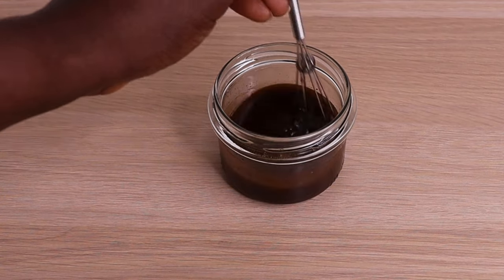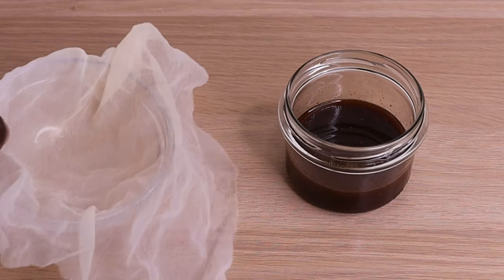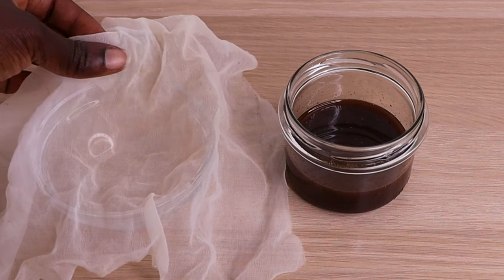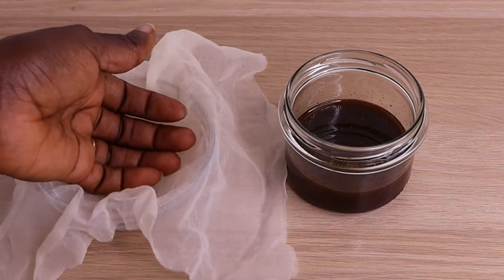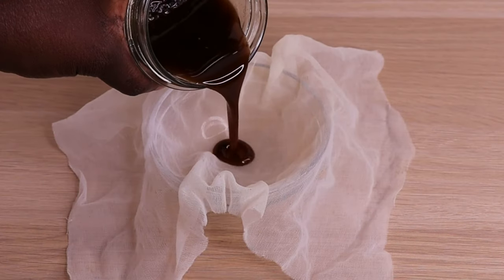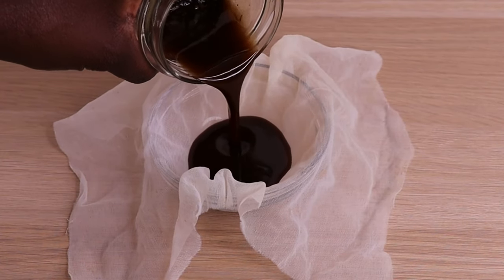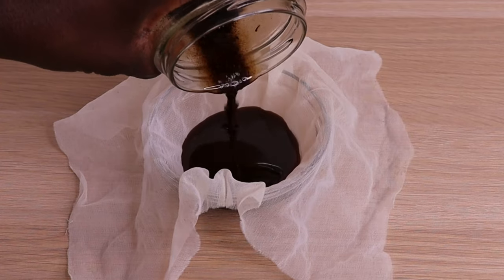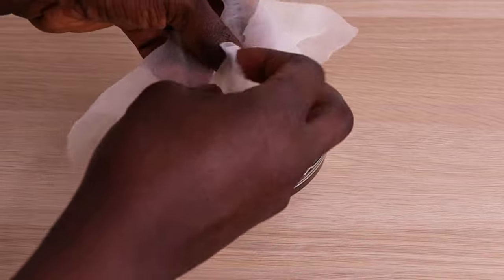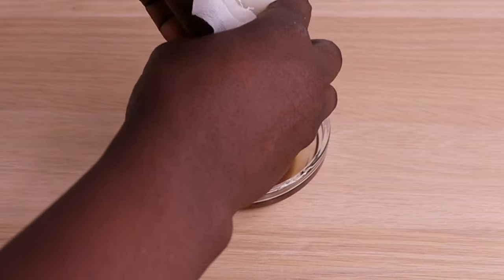So then I will go in now with my cheesecloth because we are going to strain out the oil from the clove powder. So you can tell from the color right now, you can tell all the nutrients from the clove are inside the oil, and that's what we want for our hair. So right now I'm going to press as much oil as I can with my hands.